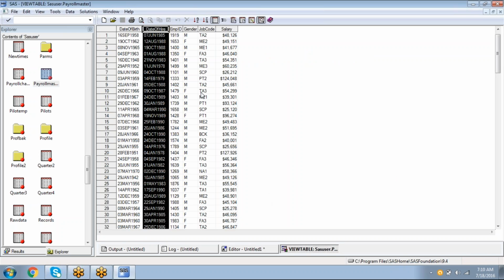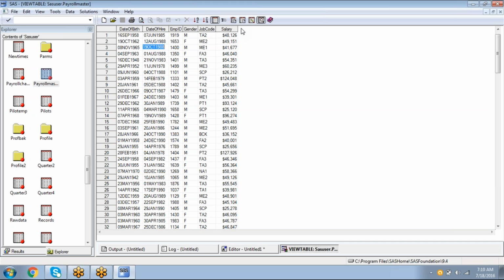For example, let's say now I wanted to create a flag in this data set. If the salary value is greater than $100,000, I wanted to mark it as 1. If the salary value is less than $100,000, I wanted to mark it as 0. We can create some flags, some new variables based on the existing variables' information.